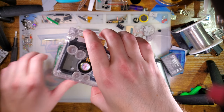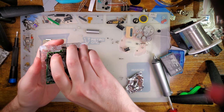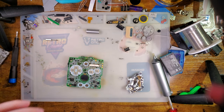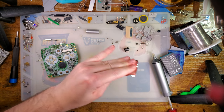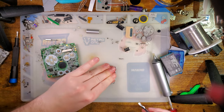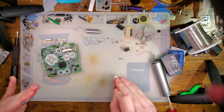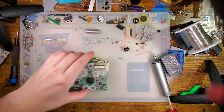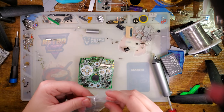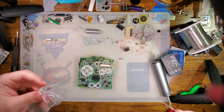So I need to come back here, pop this out, and then let's get that soldered up. And hopefully it fits in the top half. I have not tested this. I am just assuming it does. Get that solder cleaned up. And let's get some wire. I want 2, 3.